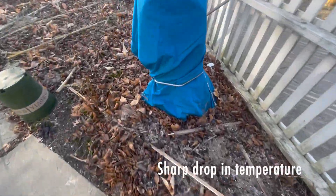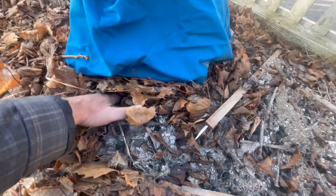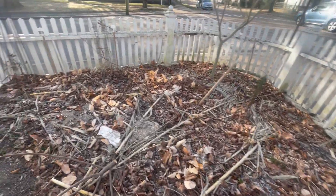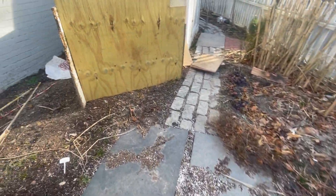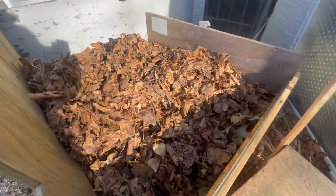We've got a cold snap coming up with some incredibly cold temperatures which I'll share with you in a moment. It's at this time in February and January where you're very happy to have your layers of insulating leaves already applied so that the ground is not frozen. I want to talk to you in particular about this Edgeworthia — it's borderline, and if it was not covered with leaves it would die.